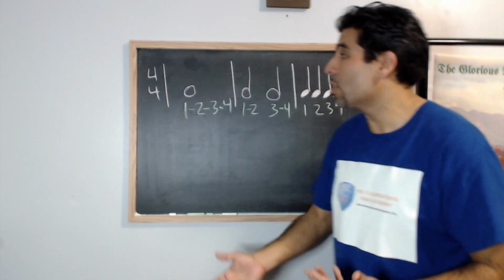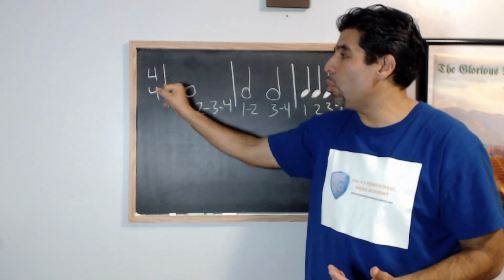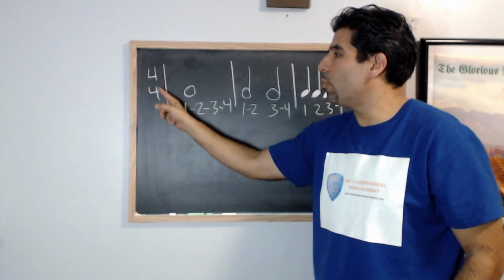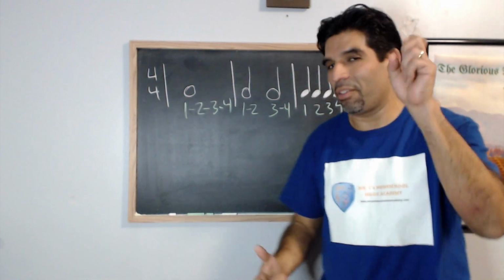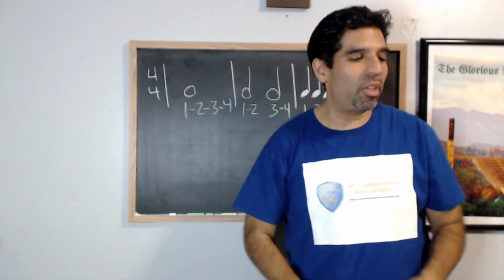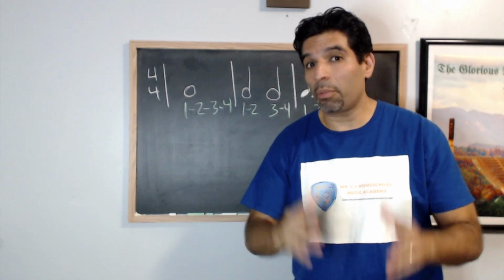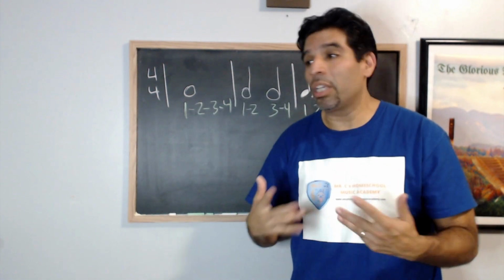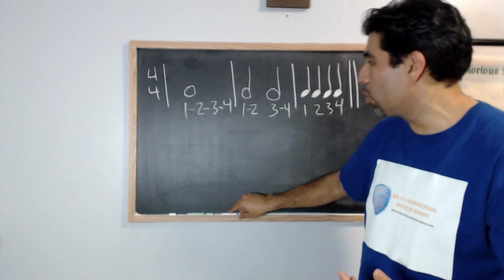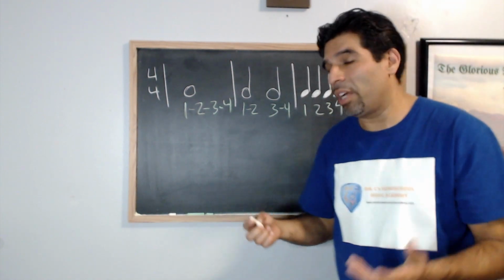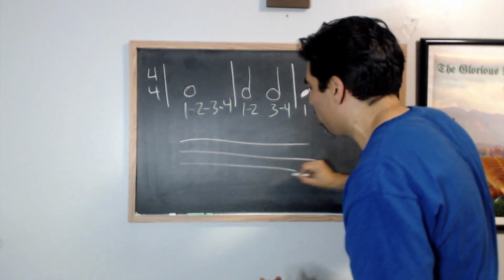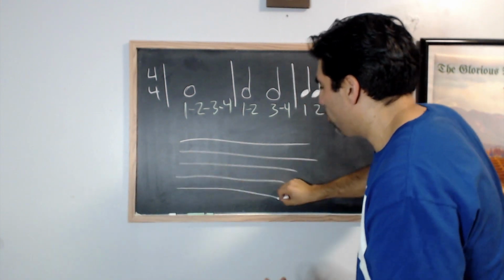So for instance, if you notice, all the way to the left side, we have your 4/4 meter. Oh, by the way, I almost forgot. Please make sure that you have your manuscript notebook with the pre-done staff lines. You can use that, and I'm going to show you real quick. Your staff lines are going to be going all the way across, right? So you have 5 staff lines.